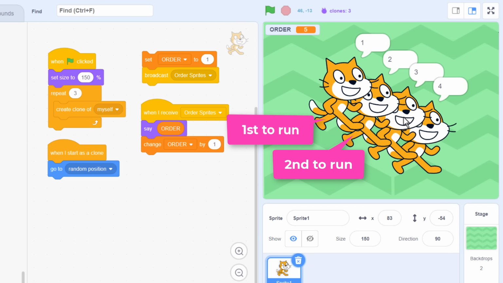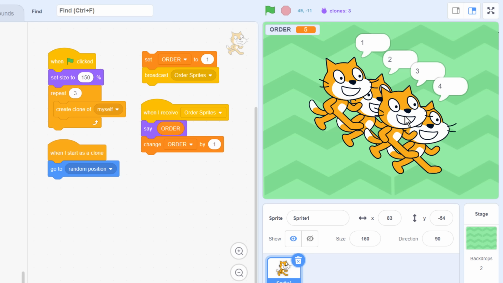Well, easy to test. We just drag one of these cats in front of the others, and then run that top script again. Now, would you look at that? The one we just brought to the front is now reporting number 1. Indeed, each time we reorder these sprites and rerun the script, the order of these numbers always reflects the order of the sprites from front to back.